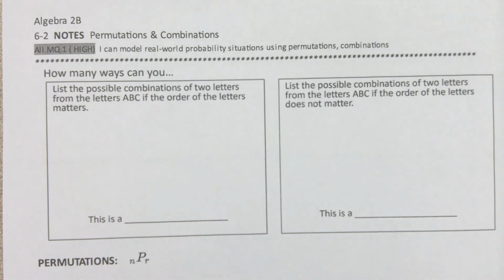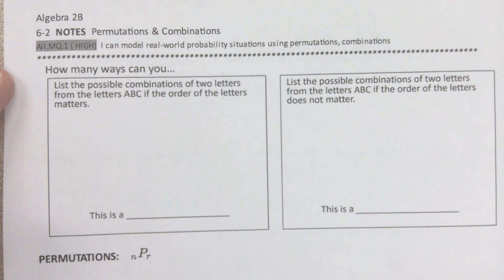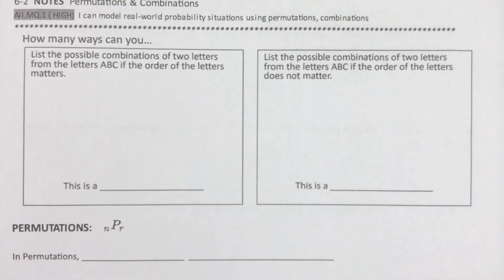And at first it's not going to feel bad because a lot of these are pre-labeled as a permutation or a combination. So when I go over this and I explain the logic behind it, even though it's already labeled, know that's why I'm doing it. Because when you do these problems on your own, you will need to be able to tell the difference. Let's look at what the difference is between these two problem types.